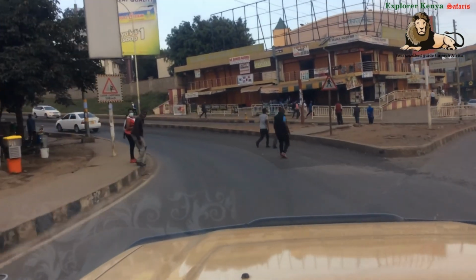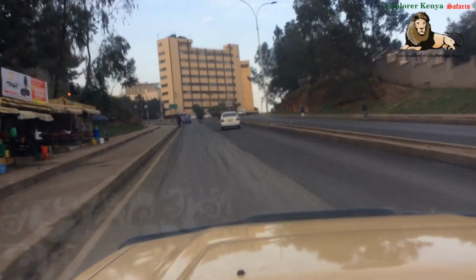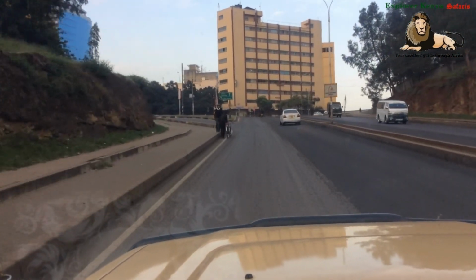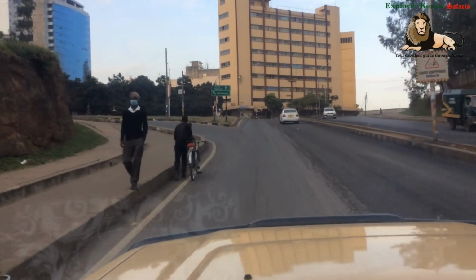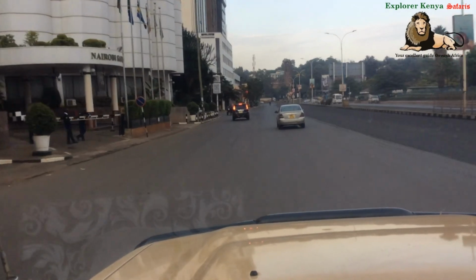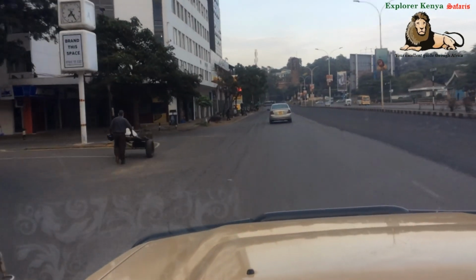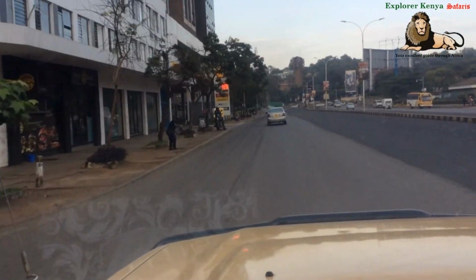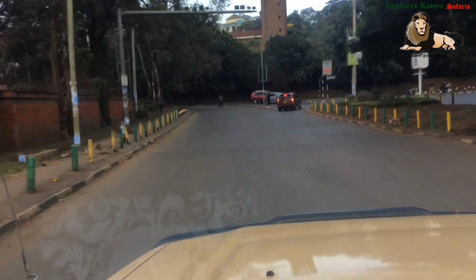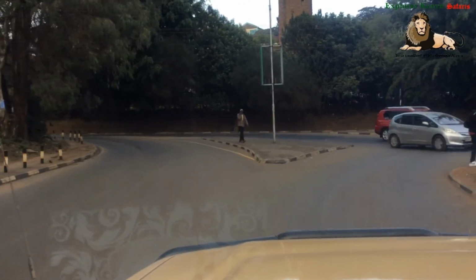Nairobi is the capital and largest city of Kenya. The city and its surrounding area also form the Nairobi County. The name, Nairobi, comes from the Maasai phrase, Enkare Nairobi, which translates to cool water. Nairobi is situated in south-central Kenya, 140 kilometers, 87 miles, south of the equator. It is surrounded by 113 square kilometers, 70 square miles, of plains, cliffs and forest that makes up the city's Nairobi National Park.